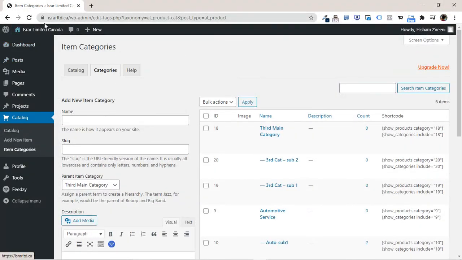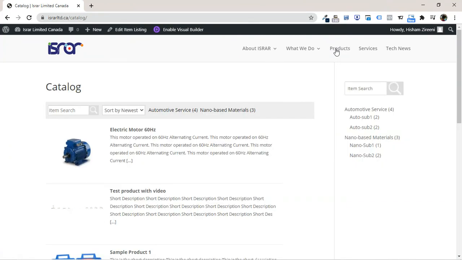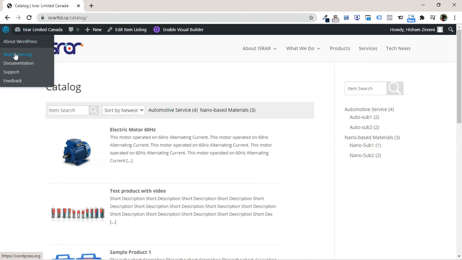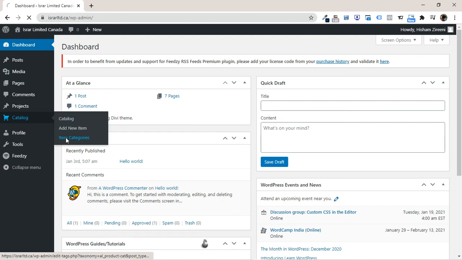And now if I go to the front end and go to products, so okay, let's go back to the dashboard. Catalog, item categories.